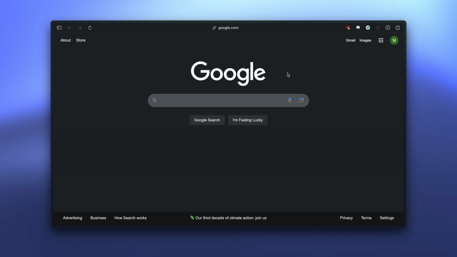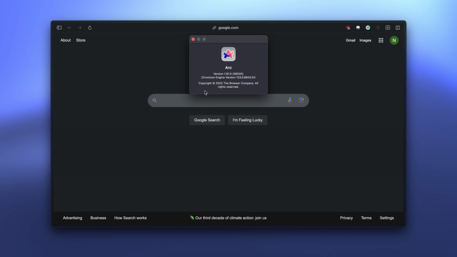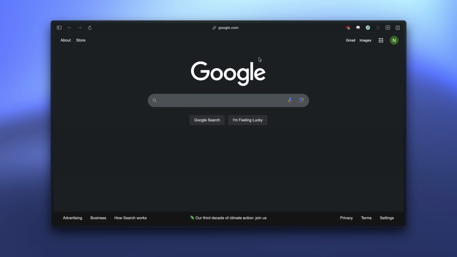Now, the first major problem is the RAM and the high power usage, at least on the MacBooks. If I go here to Arc and click on About Arc, you can see that the Arc browser is indeed running on the Chromium engine. This is the major problem for the Arc browser because Chromium browsers actually use way more power than Safari, for example, which is a native app from Apple. Now, Safari runs on WebKit, but Chromium browsers like Arc, Edge, Chrome, even Vivaldi are known to use more power and RAM on your MacBook.